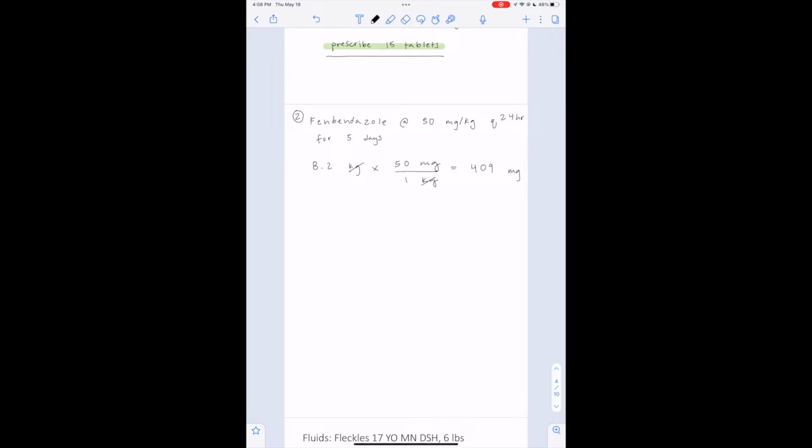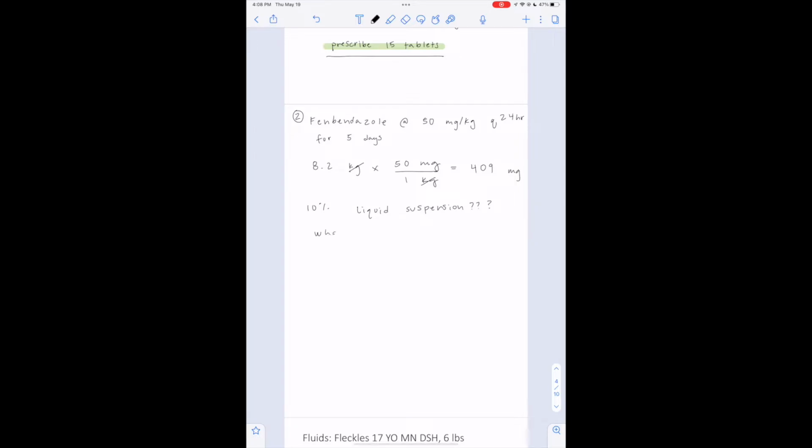Okay, so I'm going to walk you through what the 10% liquid suspension, what the heck does this mean? Because I know I was confused for a while, and I just want to show where that comes from, and it might help in the future for people to understand that it's not just, oh, just add a 0. So 10% means that you have 10 grams per 100 milliliters, 10 out of 100.